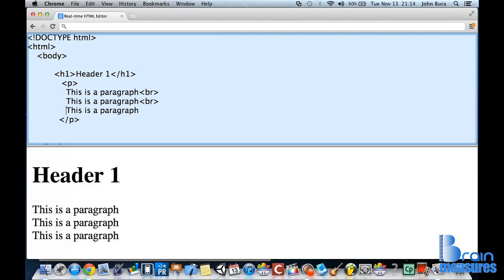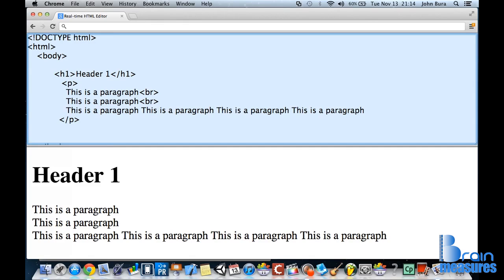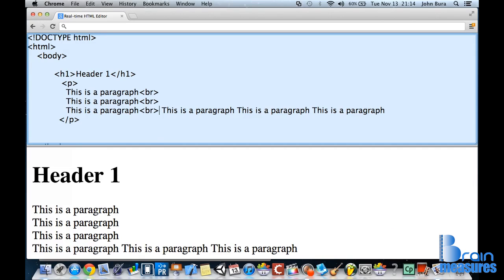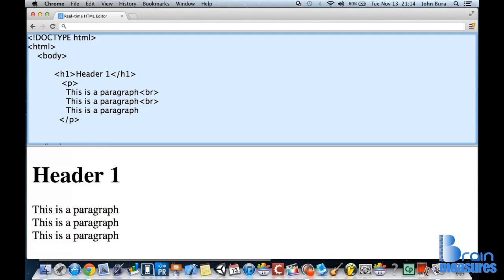You can see that this is a paragraph break, and then we break this again, and I can type this all I want and it's still not going to break, until I add that code. And you can add this break code anywhere. So I'm just going to delete this. If you wanted to put this break code, you don't necessarily have to put it here. You can just put it here as well, and you can see that it then breaks a paragraph.